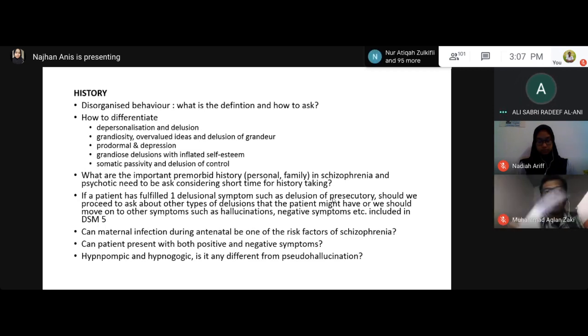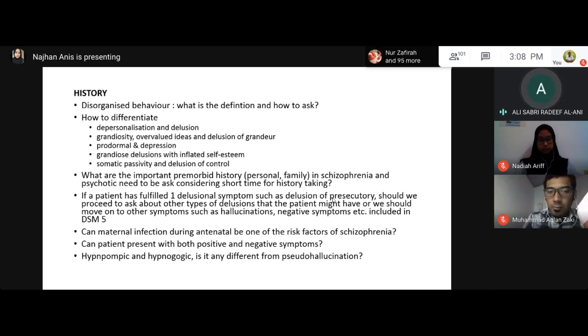It is inconsistent with the normal form of behavior. That's why it's also called bizarre behavior. So it is important, and of course, it should be noted. Usually this behavior is observed by the family members, by the friends, or someone who knows the patient that you inquire of during collateral history.